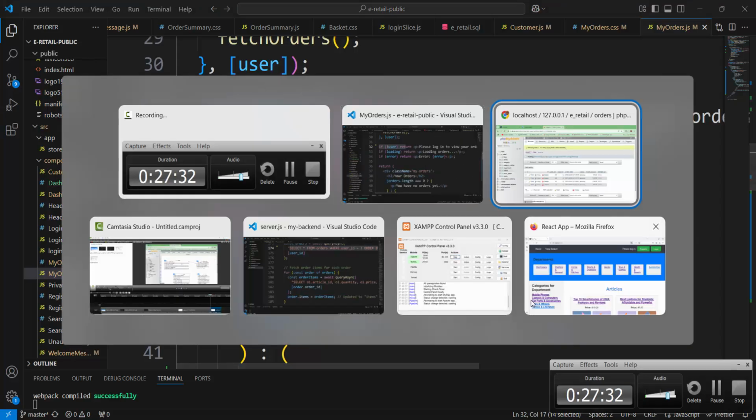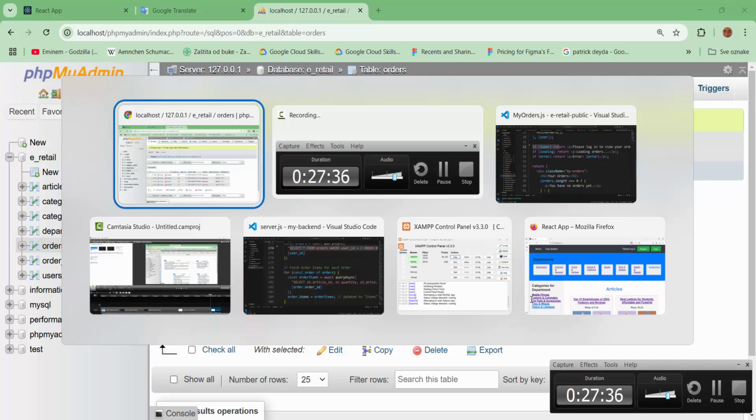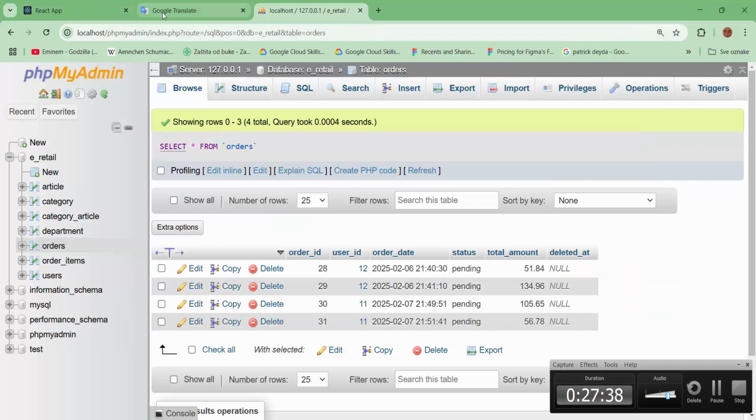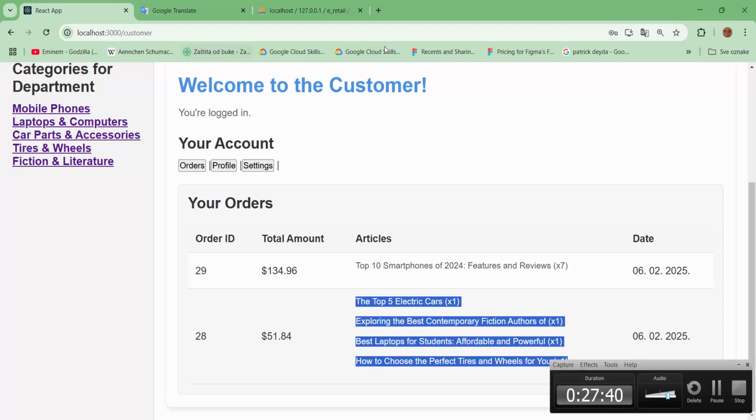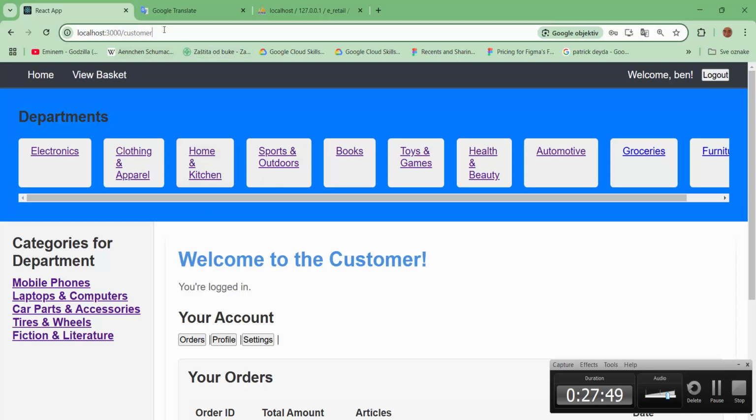I can manually type customer, for example, but the user is not logged in, and I must be logged in. The user must be logged in because of the customer role.